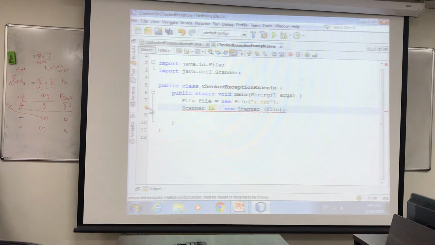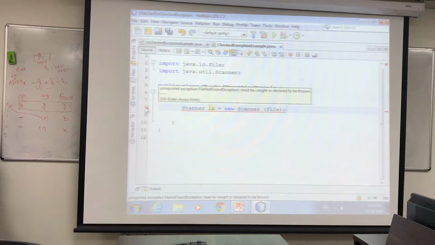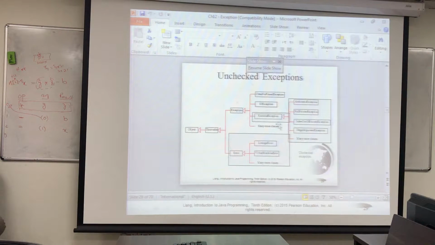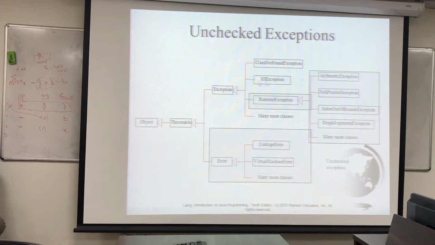So the moment you put an import, now Java stops you. Java is now waiting for you to do one of two things. Either you throw it, throw means this method must throw an exception, so using throws you will throw the exception, or you put here try and catch. Why? Because this is a checked exception. Now what is the meaning of that? The meaning is you are in this family, you are not in this family. This family is arithmetic exception, null pointer exception, index out of bound, illegal argument, like this.